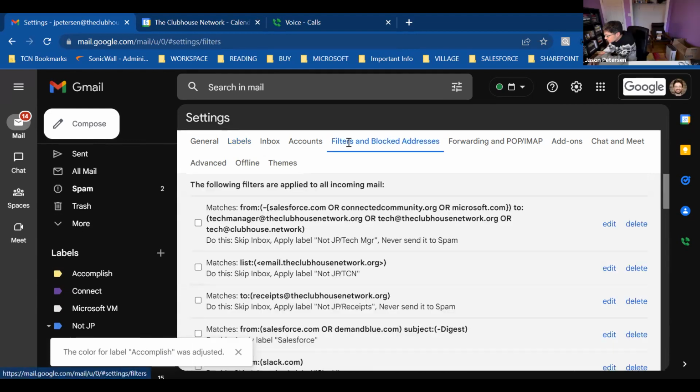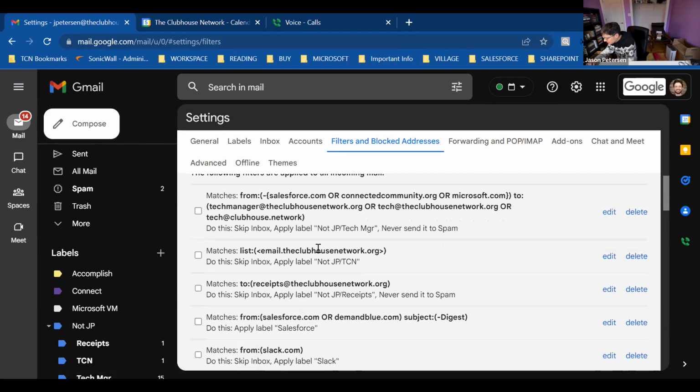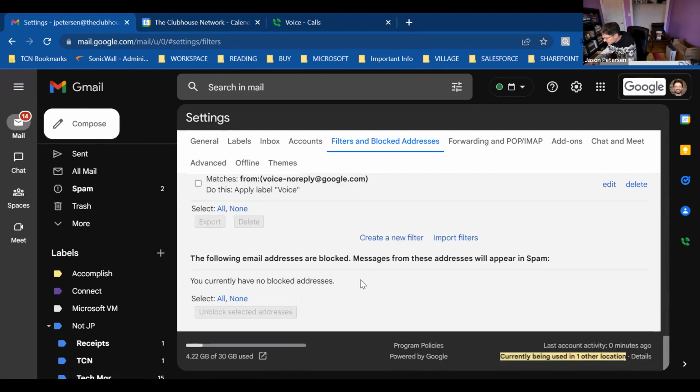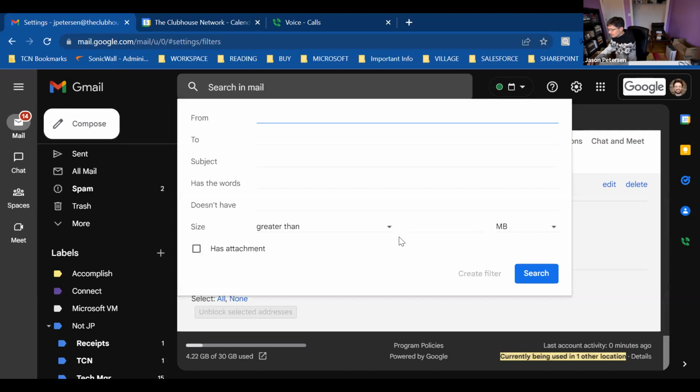Now I'm going to go under Filters and Blocked Addresses and create a filter. You can see I've already created a number of filters, but if I scroll down to the bottom of this list, I have an option to create a new filter. What you're doing here is similar to what I just showed you.